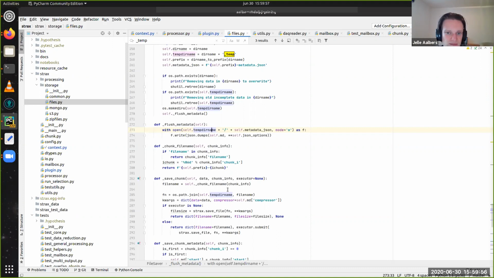But yeah, if the processing crashes, then you're left with a lot of files that are not temporary, but just incomplete. I guess they're then in temporary directories, so the directory will still have _temp. But yeah, we don't clean up when that happens. That is sort of by design, because it could happen that you're taking some very important data and then there's some crash, and then maybe you want to try to recover that rather than deleting it, and potentially also the raw records.